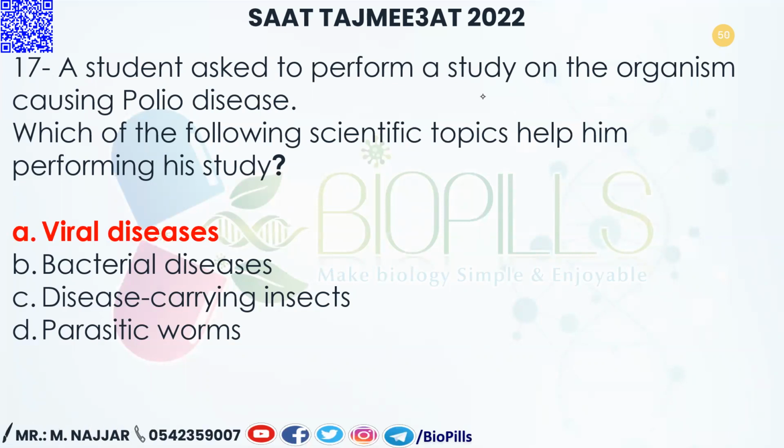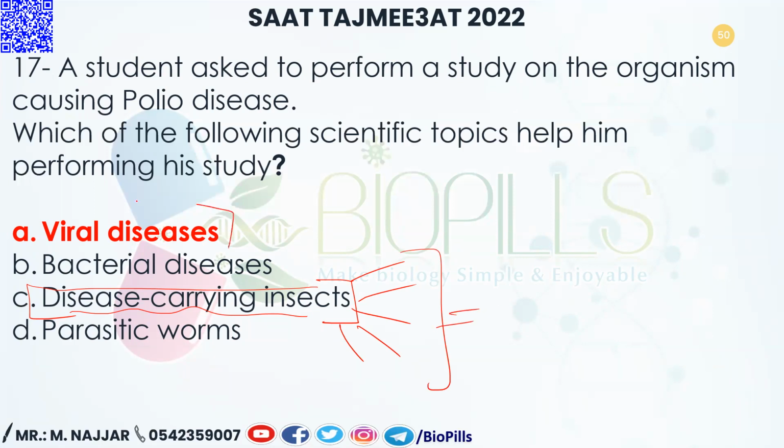Disease-carrying insects, for sure, if we are looking here, couldn't be the answer, because it asks you about disease-carrying insects. But in this case, the disease itself may be viral, maybe bacterial, maybe parasitic, maybe protozoal, maybe fungal, maybe a lot of things. So it will be causing disturbance for the researcher. But viral diseases will cause the circle to be closer, so the researcher can easily find the point he is looking for.